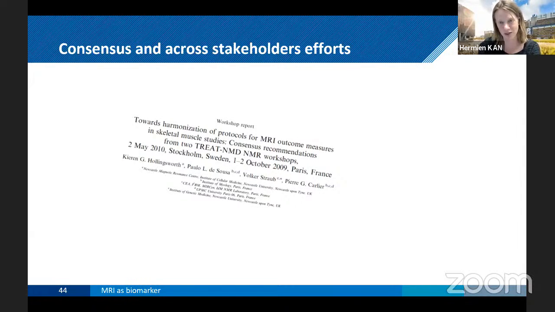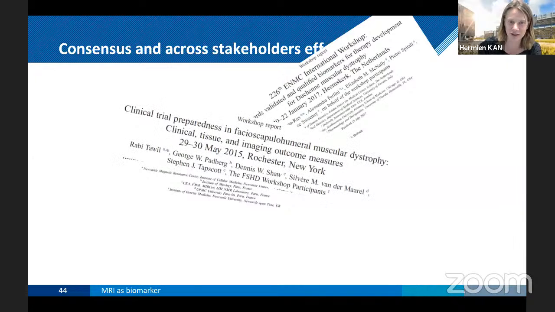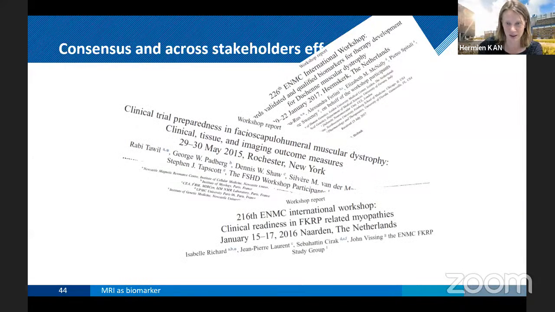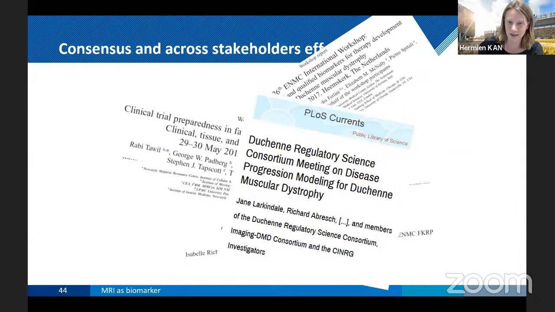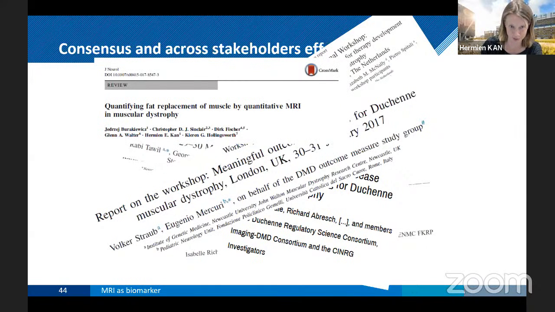So one of the first ones that we had was in 2009. I think I was not even in the field back then. There was one in 2017. Then we had another one in 2015 in FSHD. There was one in Naarden again. So there's the de-risk consortium. So there were a lot of different efforts on this.